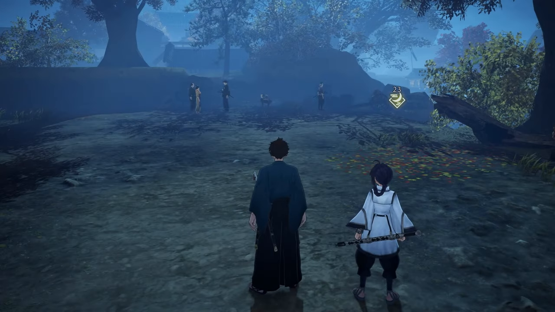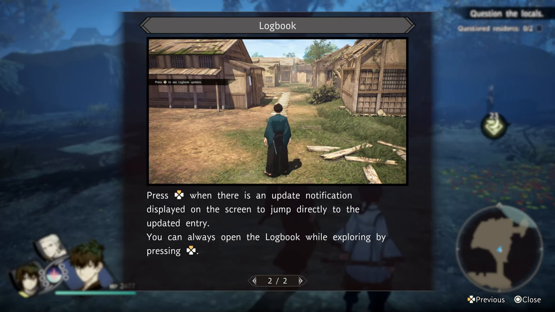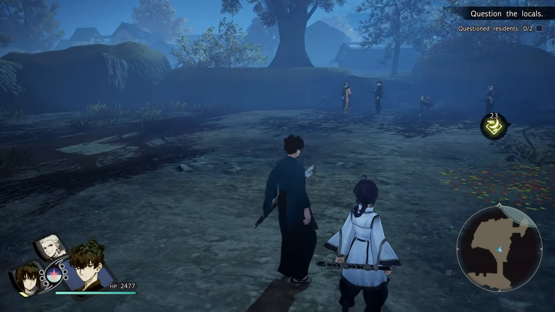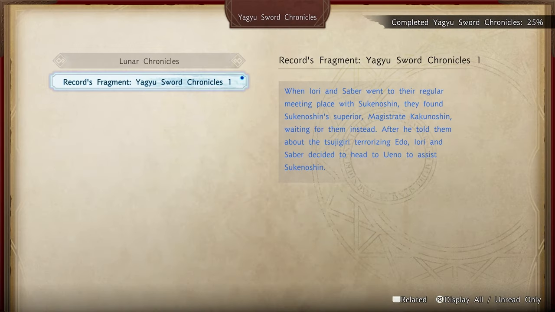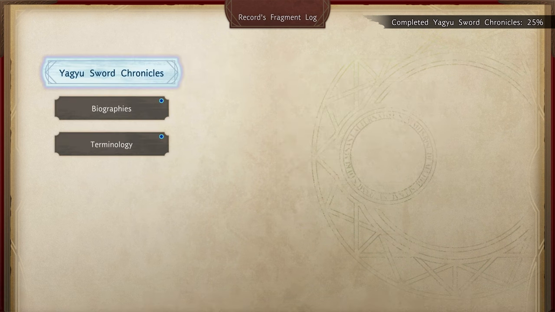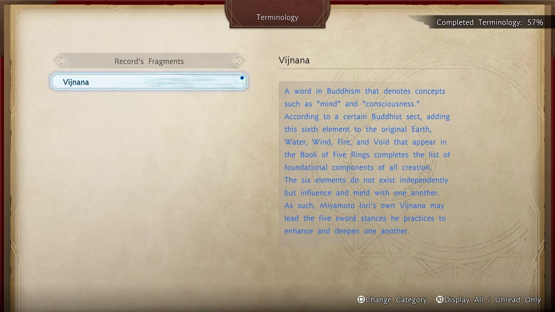Okay. Right, they did note that the logbook now, well, you can do it for just the new stuff. And it will just display only the unread. That's real strong. Right, you can go biographies, just the new stuff. That's exactly what I wanted. What a good option. Yes. That's real good. Right? Okay, so yeah, we got this.